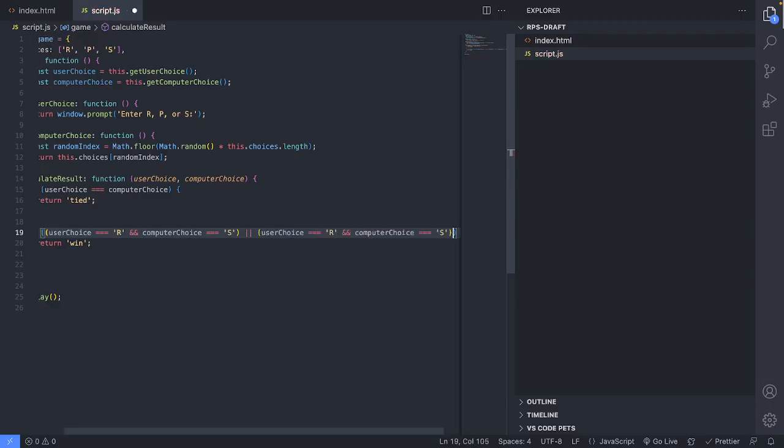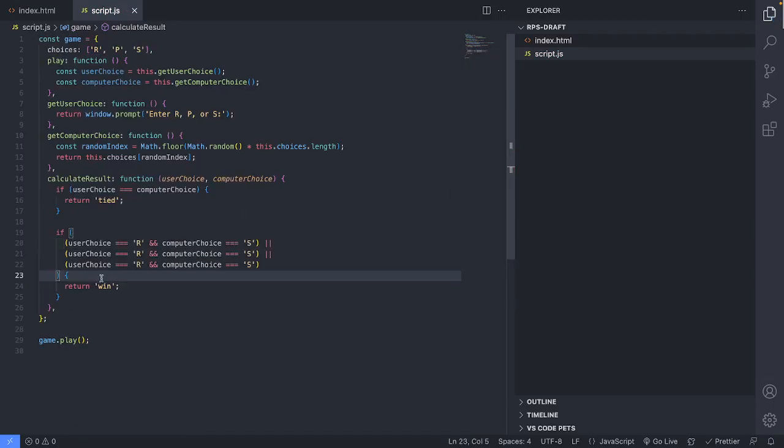So we can use one if statement. So if the user chooses R and the computer chooses S, we win. If the user chooses P and the computer chooses R, we also win. And then S for user choice, P for computer choice, we also win. So these are all of the win conditions of the user.